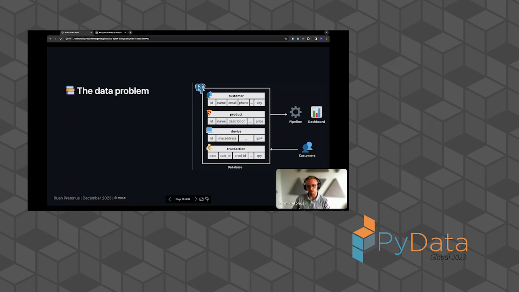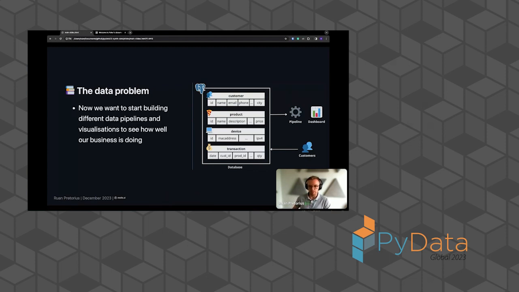Similarly, for the products, we can track the product name, the description, maybe the price, and then we can keep a record of all the transactions, which is basically just the customer interacting with a specific product, and then we can also specify the quantity that they might have purchased. And you'll see a bit later, I wanted to show an extra detail about Faker where we can capture some device-specific information as well. So let's pretend that we care about device information in this example as well. So we'll get this information from our customers and their interactions, and then we can eventually build some data pipelines or dashboards to see how well our business is doing.